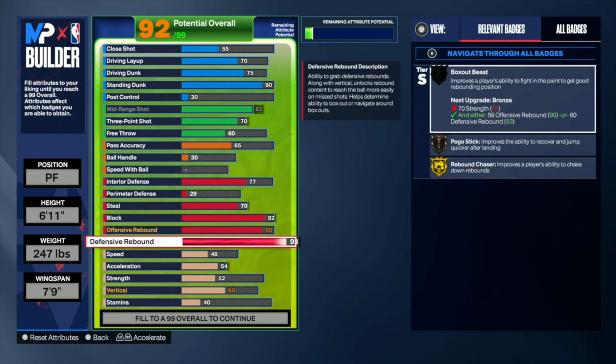And also, we want to have a 93 defensive rebound so we can get Box Out Beast on Hall of Fame. Box Out Beast on Hall of Fame is very important. We want to have that. So when we box out the other center, he's not breaking our box out. He's not pushing us out the way. We can box out the other center and catch the board easily, pass it back to our guard, or we just put it back up with an easy dunk or easy layup. All we have to do is upgrade our physicals, and we will get Box Out Beast on Hall of Fame.